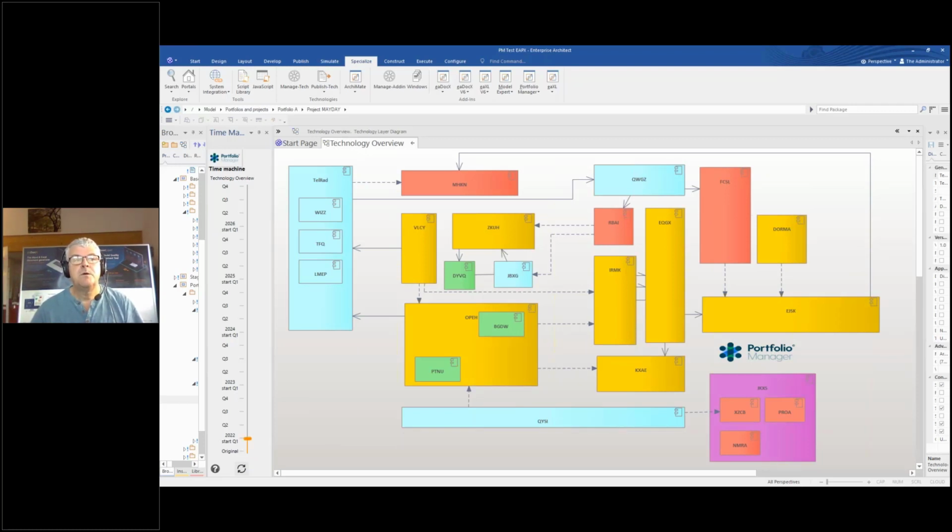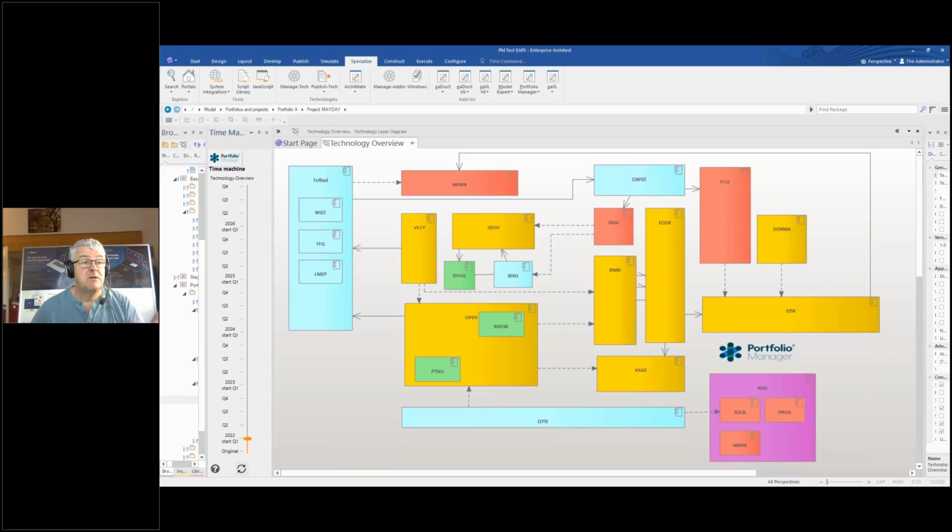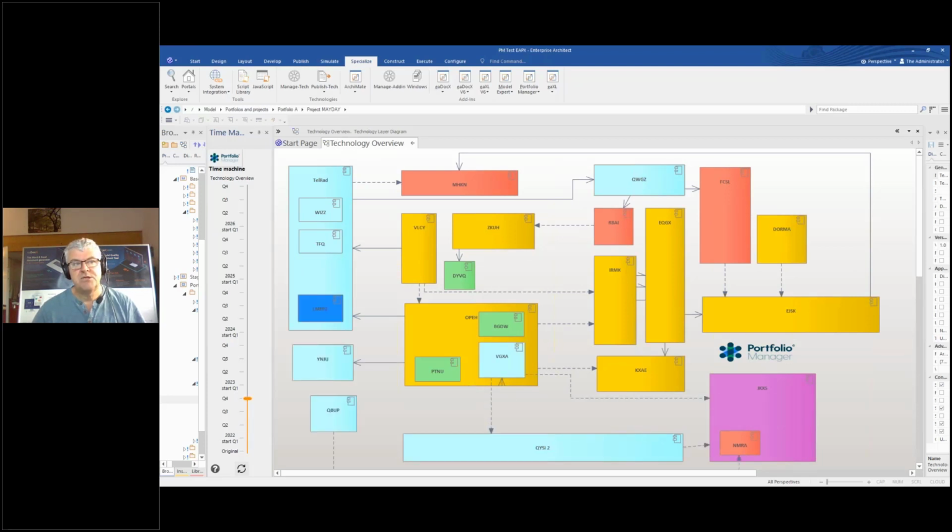Oh, Q2 20, oh, that was interesting. Things change starting the first quarter. I need to update this first quarter 22. And then no change there. Oh, more stuff appears. More stuff appears. Some stuff deletes. And go back. Oh, what happened there? Oh, yeah, those guys came and went.